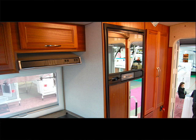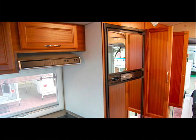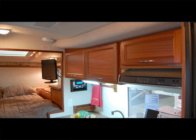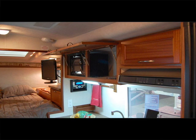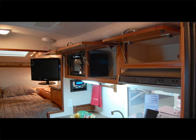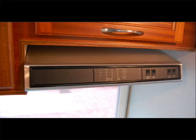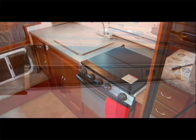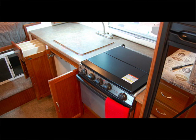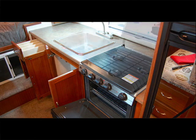The cabinetry in the Northern Light 10-2 CD Special Edition is available in sepile wood, giving the Northern Light a rich and sophisticated look. Here is the passenger side rear closet and 6 cubic foot double door refrigerator. Under the refrigerator is a large storage drawer. The upper kitchen features three top-hinged cabinets and the optional microwave. The upper kitchen also features a range hood with tank monitors and systems controls. The lower kitchen features more storage drawers and cabinetry in sepile wood, a three-burner gas range with oven, and a large sink.